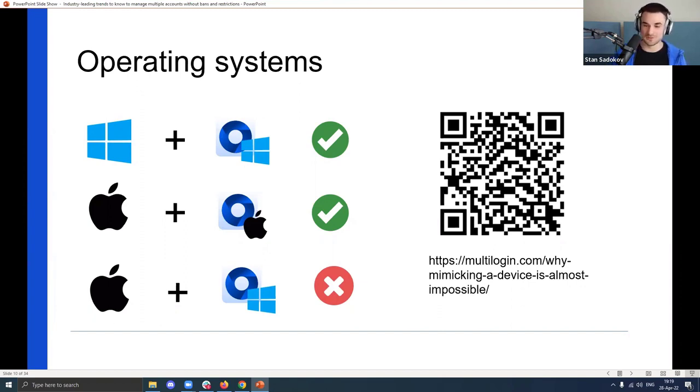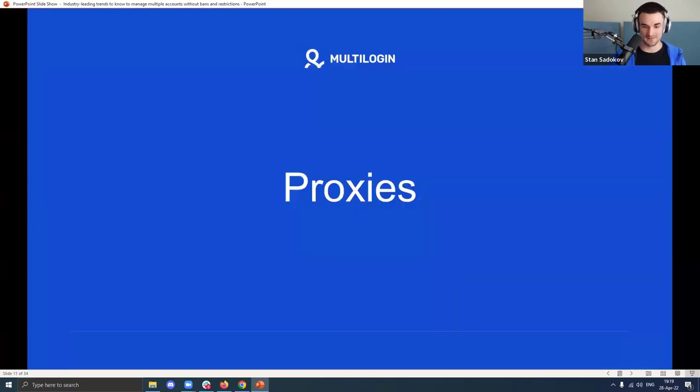Now, of course, in Multilogin, we work hard to find different technology. There is some experimentation work done in the background, but until we find a way to do it, this is our best bet for decreasing ban rates and increasing success rates.